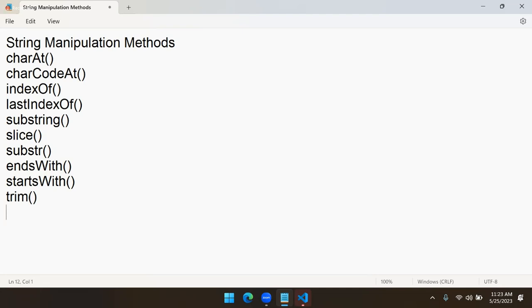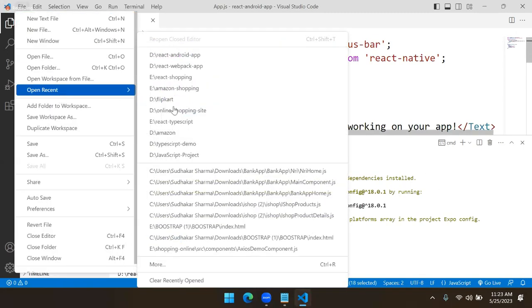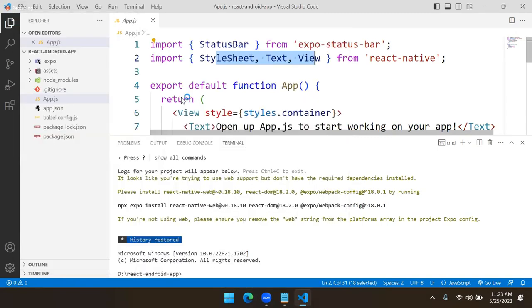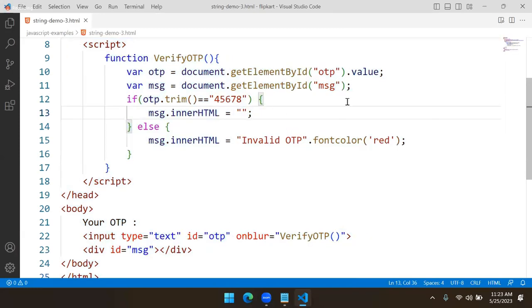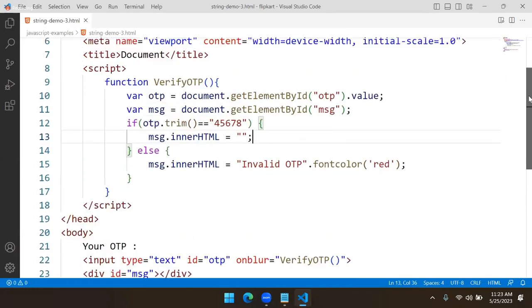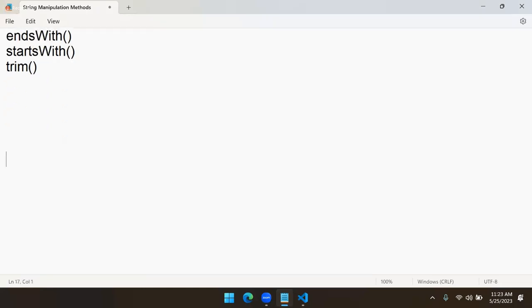So last one we discussed was the trim method. Okay, right. So next in the string functions, another important one is split.